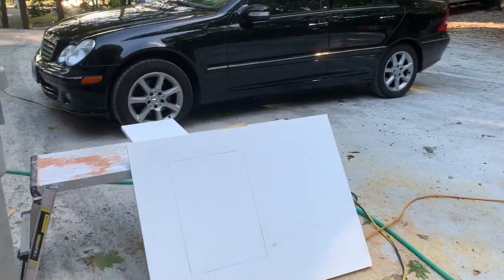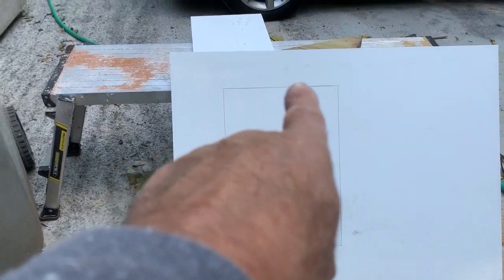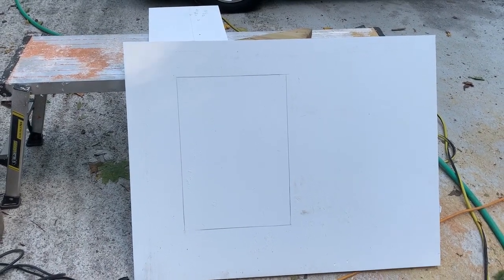Now, I've cut the rough opening over here, and I traced the inside measure of the opening that's on the house. I'm going to go ahead and cut that out in a second. Notice the big openings, and the skid over here. When I cut my lines, I'm going to make sure that my saw blade is set to the right depth to just go through the material, and it's going to be unobstructed. I won't be cutting through nails or any wood.